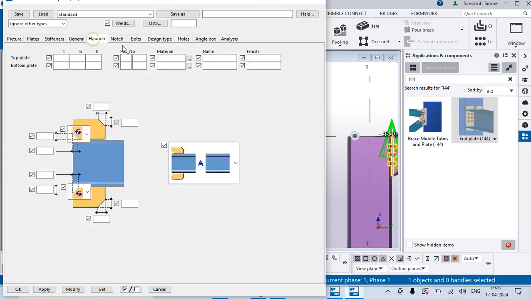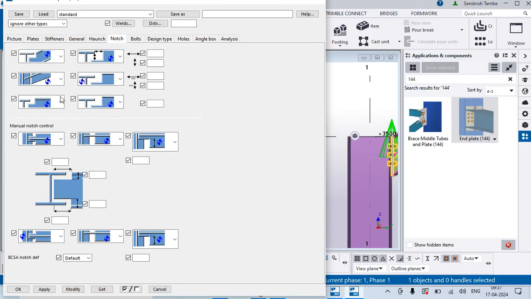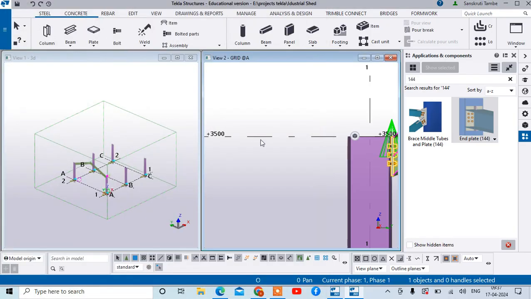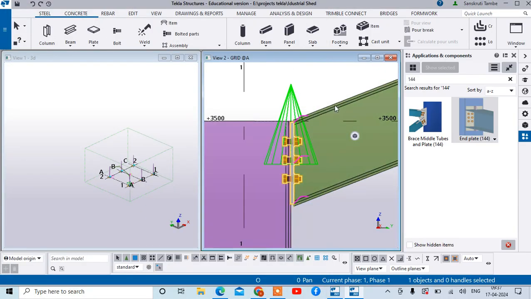Okay, so like this, if you want you can make any other type of changes like this, cut and all, as per your requirement. Once you complete with this, just click apply and okay. So all these settings are saved over here.